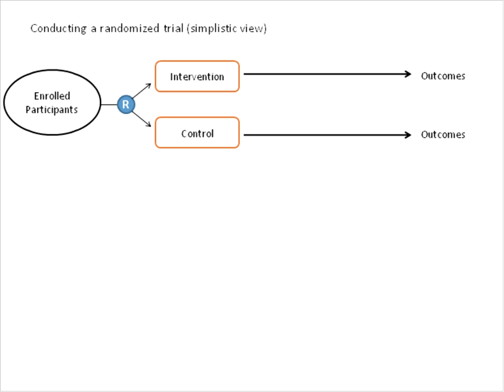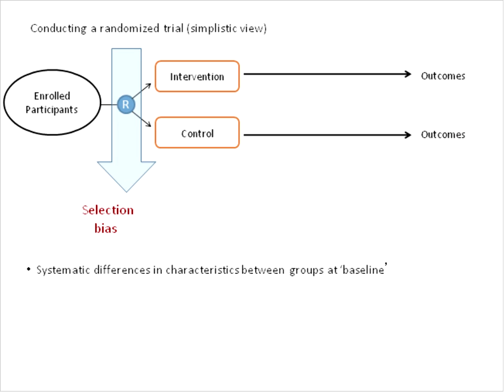And so if we were to look at a quick schematic of a randomized trial, I just pulled this together myself as a teaching tool to walk you through some of the items of the risk of bias. So you have your pool of enrolled participants, you randomize them to your intervention or your control. They're followed forward, and then you gather information on outcomes. And so one item from the risk of bias tool is selection bias, and all that means is differences between groups at baseline. And so something like randomization, you look at whether that was done, as well as allocation concealment.